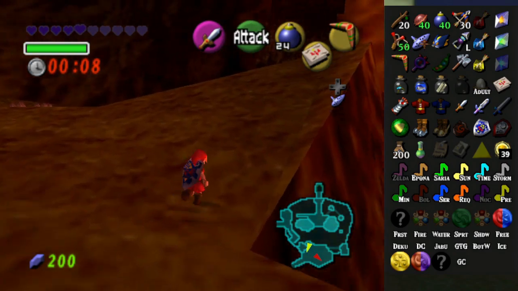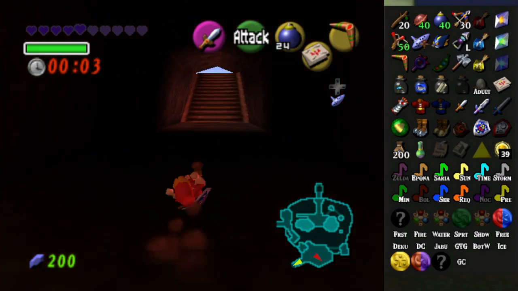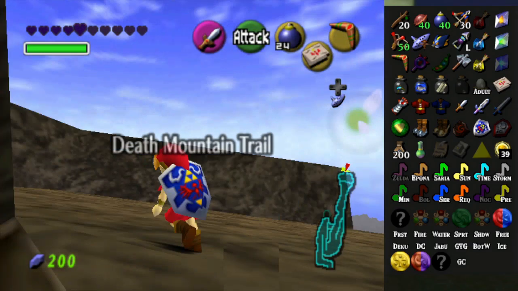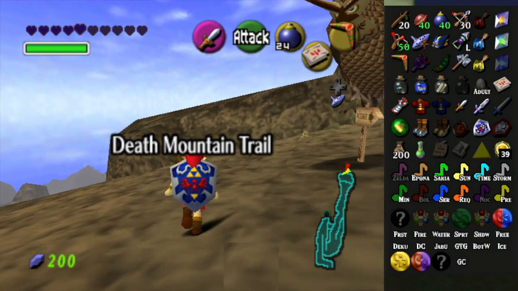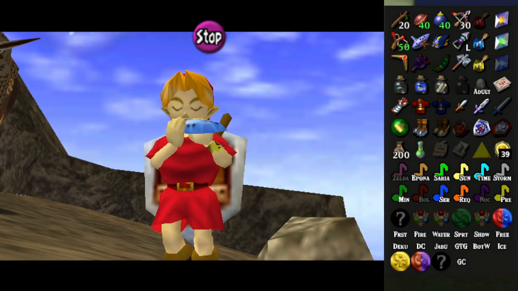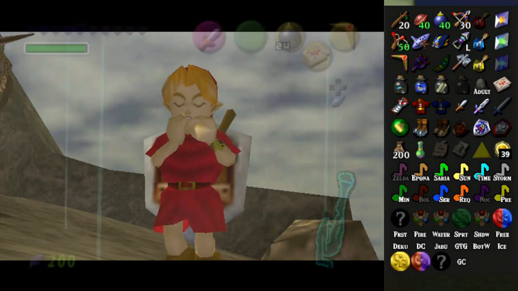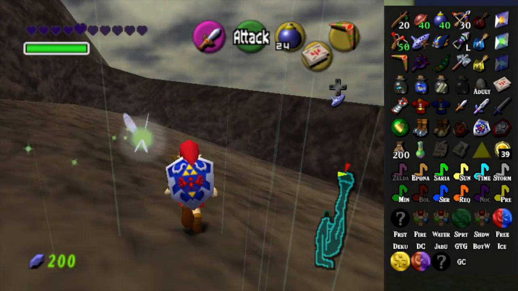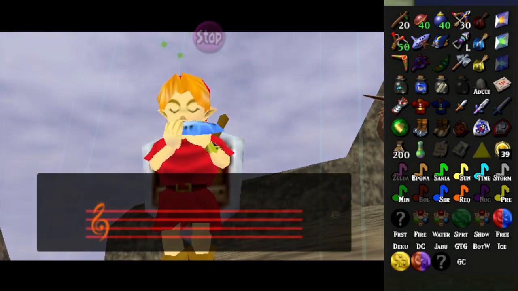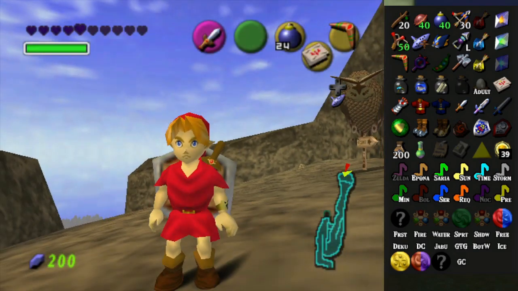Uh-oh. I'm gonna burn. 6, 5, 4, 3, 2. I'm fine. Okay. Well, I don't know where this... No, it might be... Do I... hang on. I need to check the Deku Scrub if I can find it. And I don't know how to find it. Maybe I need to do this inside the... I don't know. It's fine.